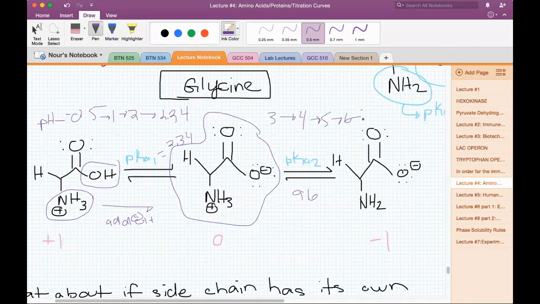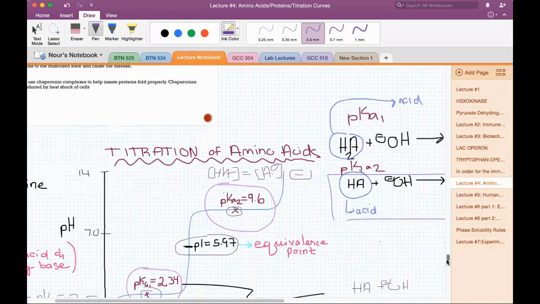6, 7, 8, 9, and then a 9.6. So now you can steal the proton, because it reaches the pKa. So now the proton gets stolen, and then the charge overall becomes a -1 because you got a negative charge and there's no positive charge to counteract it. So at this point in the reaction, you've gotten here.